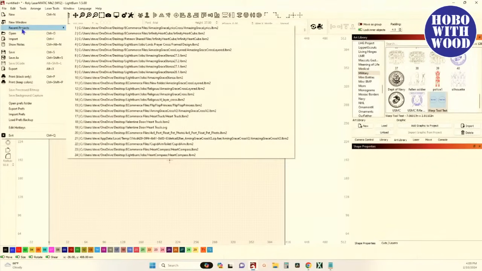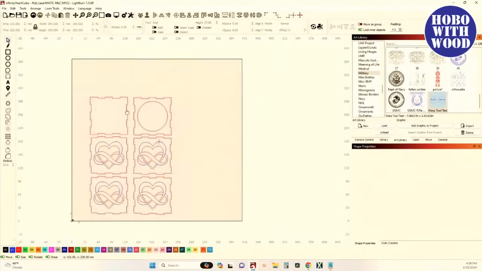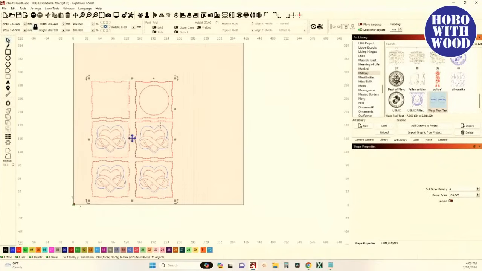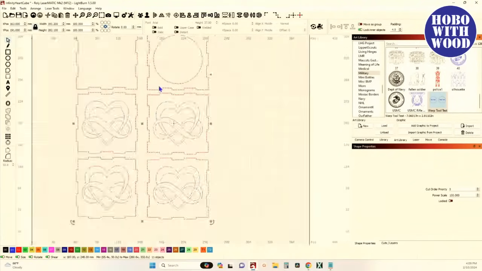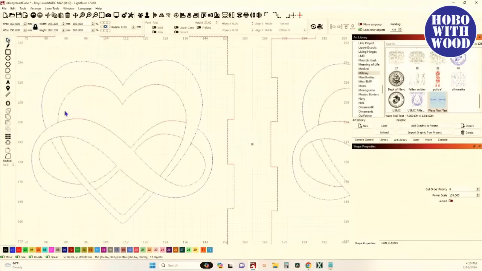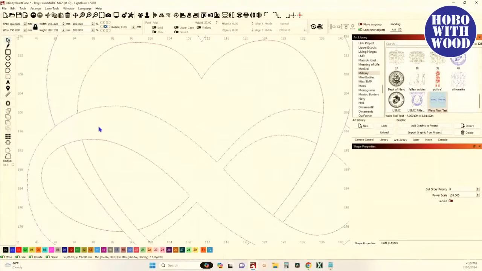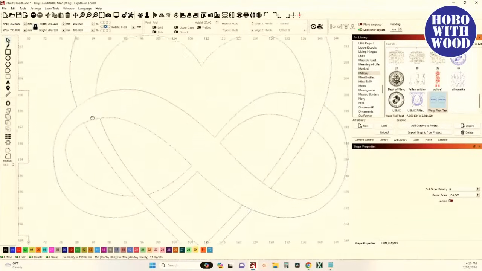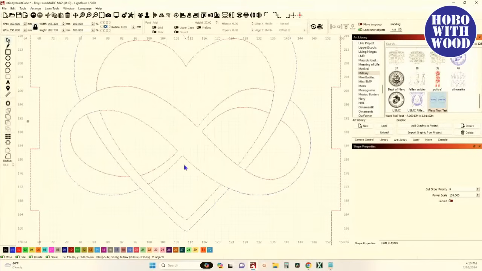In fact, guys, this is for all the viewers out there. This file is the file that I'm making free to everyone watching the live stream today. This file is my infinity heart cube, and it's a simple six-sided cube. I've got a hole in the top so you can make it for like a little tea light. This is a heart that's engraved on the outer perimeter. The blue line is an engraved line. The red line is your cut line. And it's done so that the infinity is woven through the heart. So it's under, over, under, over.